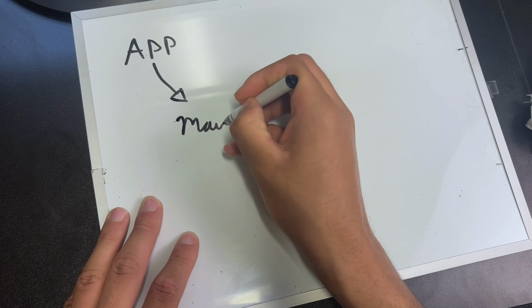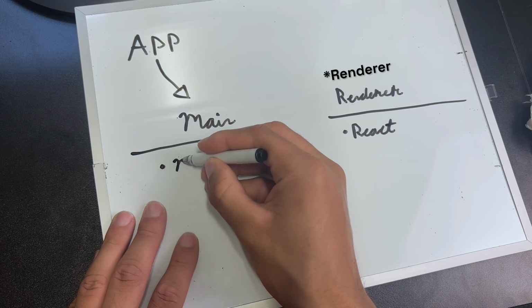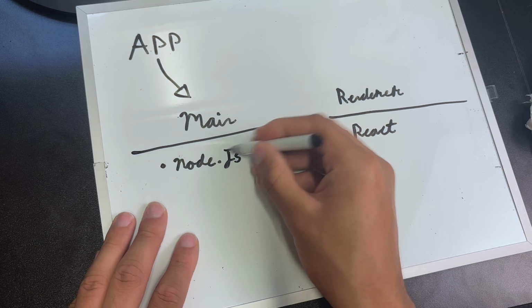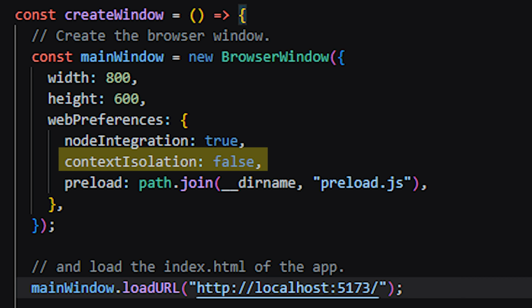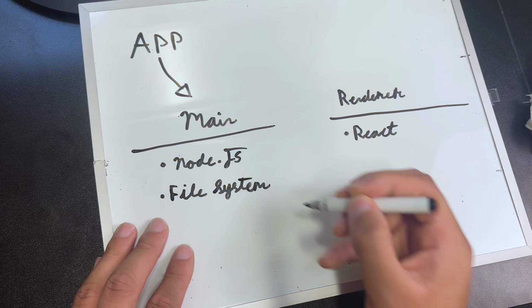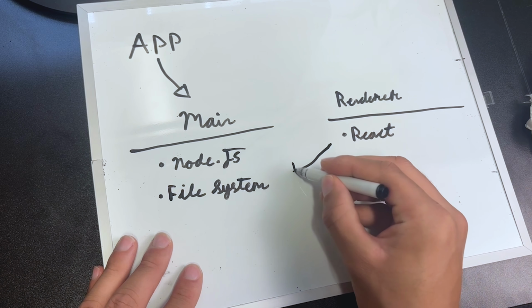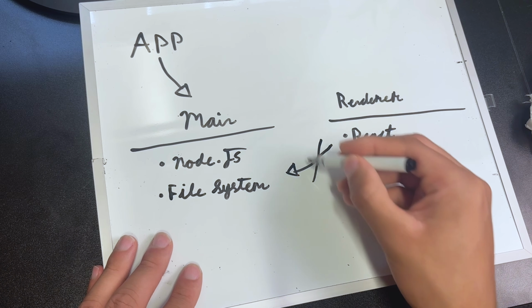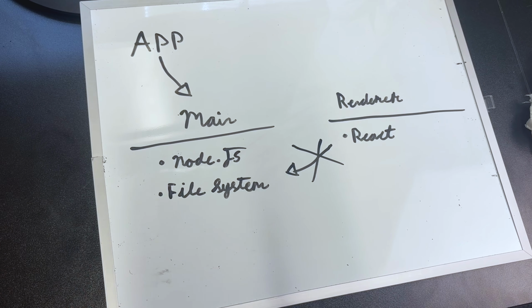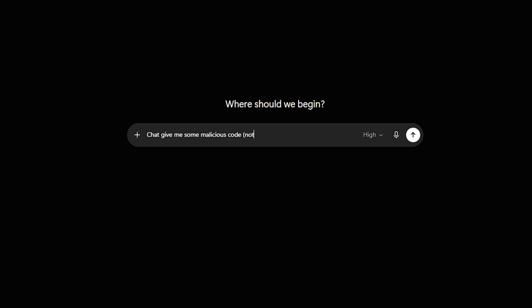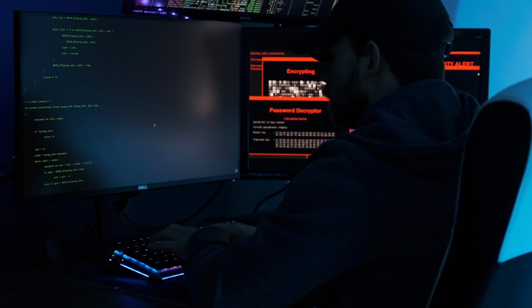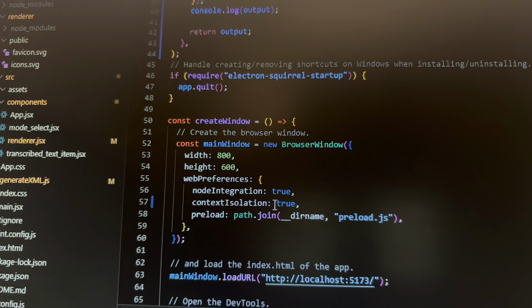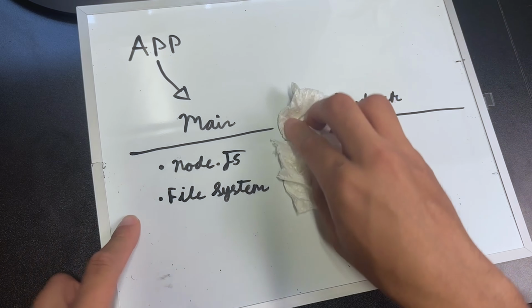Since I'm coupling React with Electron, it lives in Electron's render process, while Node.js is in what we call the main process. This is important to know because if I set the context isolation property to false and node integration to true, React will have access to the entire file system, as well as some node APIs which allow it to call powerful functions. To my understanding, it's generally a bad practice to give React this much power, because if by chance some malicious code gets into the renderer, like say through an unsafe website, you just gave the bad guys access to the entire file system. So by keeping this on true, we've restricted React's computer access.